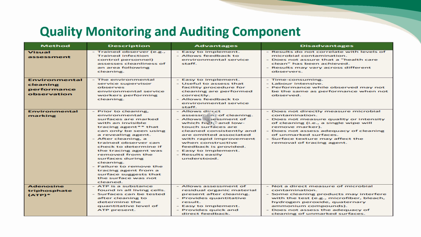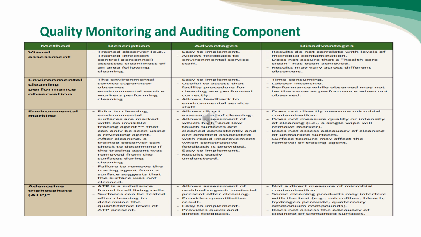The second method is environmental cleaning performance observation, where the environmental service supervisor observes environmental service workers performing cleaning. Advantages for this method: easy to implement, useful to assess that facility procedures for cleaning are performed correctly, allows feedback to environmental service staff. While disadvantages are time consuming, labor intensive, performance while observed may not be the same as performance when not observed.